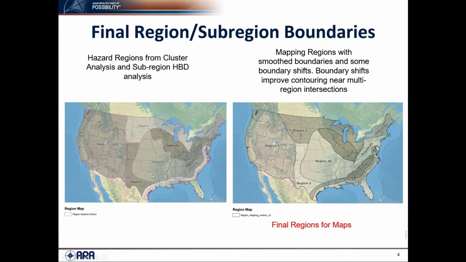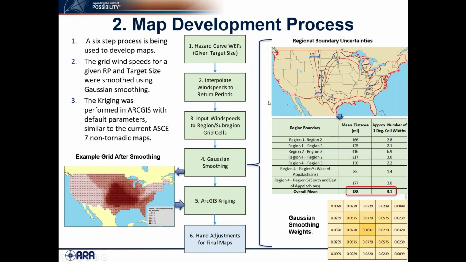and also along Ohio. So this was the map that we showed previously based on the regional and cluster analysis. We ended up shifting this border, which also better follows the physiography, where you can see the mountains. So there's a slight adjustment to the region 2 boundary, a slight adjustment to the Great Lakes, and we looked at what was going on underlying and made a little smoothing across the region 4A and 4B boundary. These became our final boundaries that we used for development of the maps.